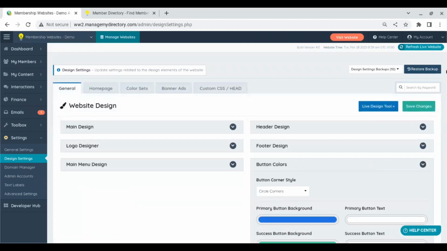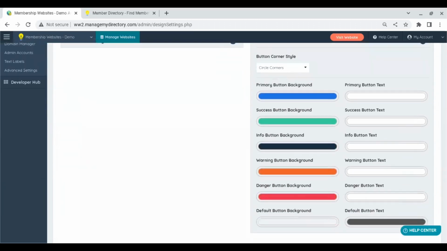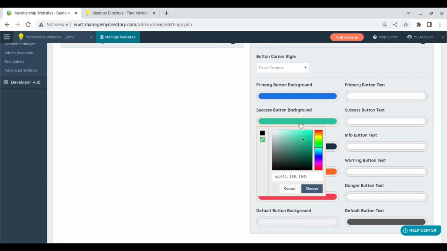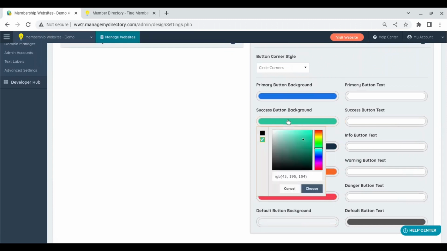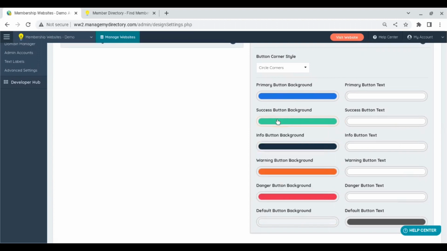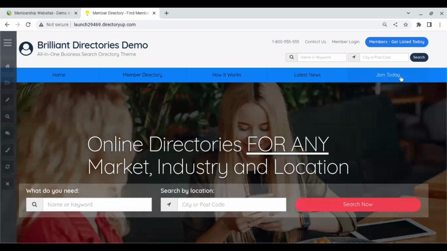So if I open up button colors, we could use one of our button colors, and we can change these colors to whatever we want to change them to. Just mind, if you do change the color, that color is reflected wherever this button color is called around your website. But we're just going to use the success button color. So we're going to create a green background to the Join Today link, sorry, on the main menu.